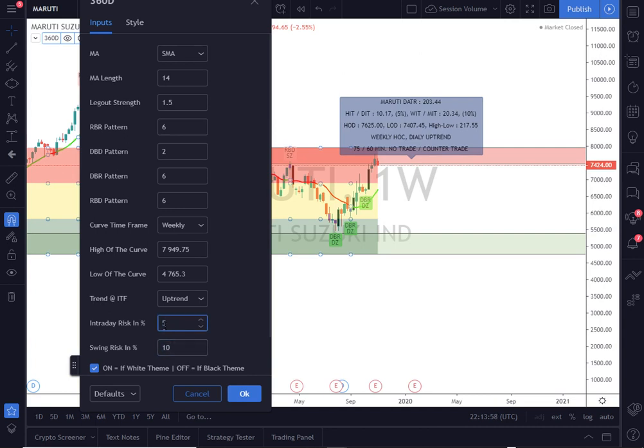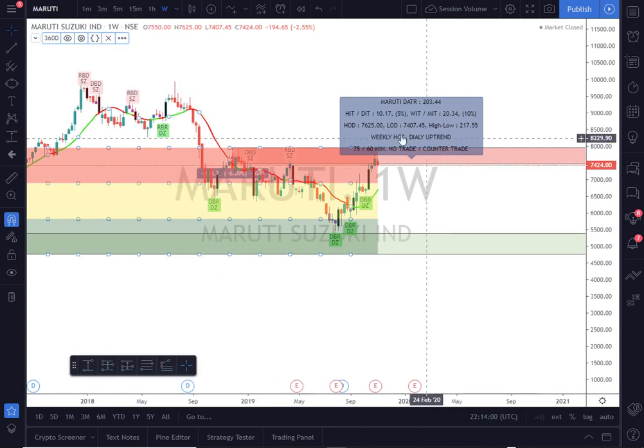So once I have this 5 and 10%, it would typically show me what is the risk that I can take from the distal line. So if you look at the 5% risk that I see on this stock, which is Maruti, I can take a risk of 10 rupees from the distal line, and for the MIT and HIT trade, it would be 20 rupees from the distal line. So typically, this is a money management tool, which is a view of the text.